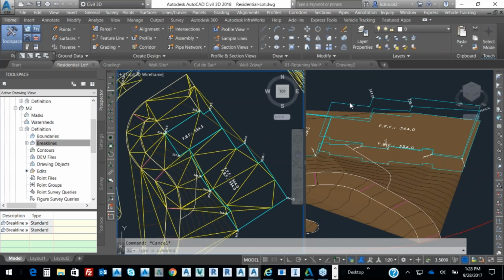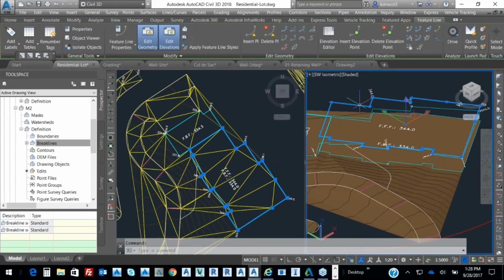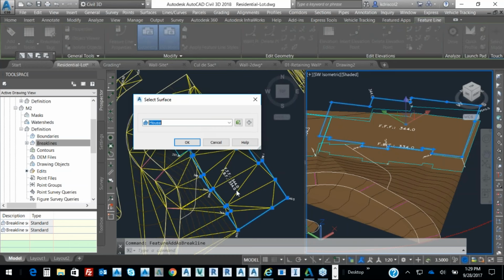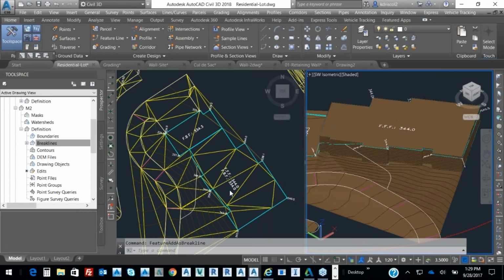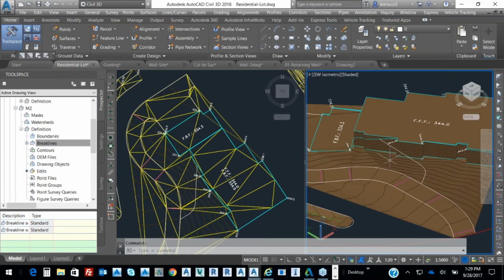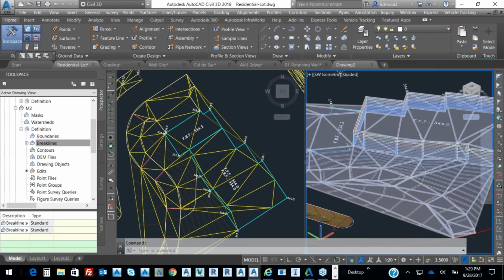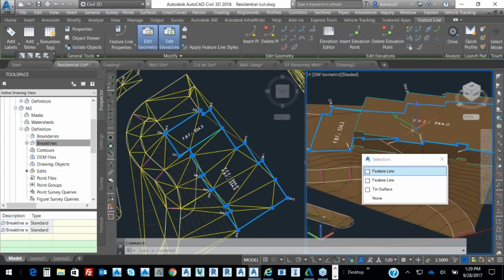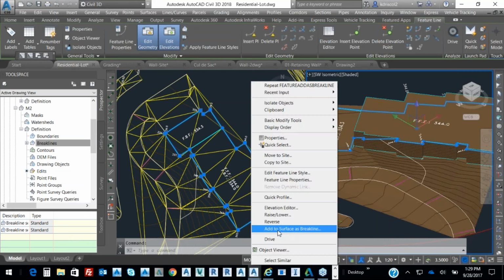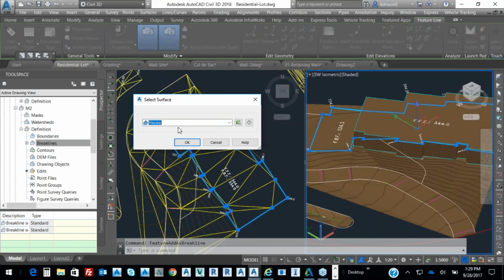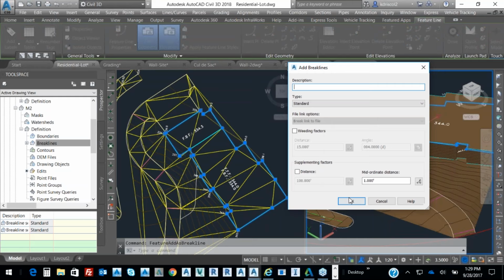Now let's build from this feature line, and it's easier to pick over here. So I'll select right click and select add to surface called house. We'll select OK. And now you can see what I'm starting to build in reference to just feature lines. So then I'll pick on this feature line, and you can see it's stepped up, which is the beauty of working with the feature line. And I'll right click and select add to surface called house and select OK.